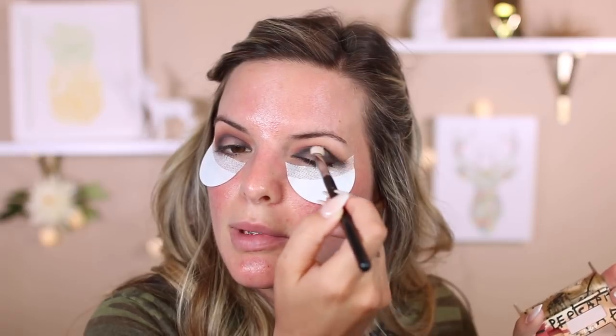I'm gonna add a little bit more orange in just a second into the crease. So I'm going back in with another brush and taking that orange and lightly going right above that blue, just so we don't lose that really pretty orange color. I really like this palette so far. I think it's so cool.